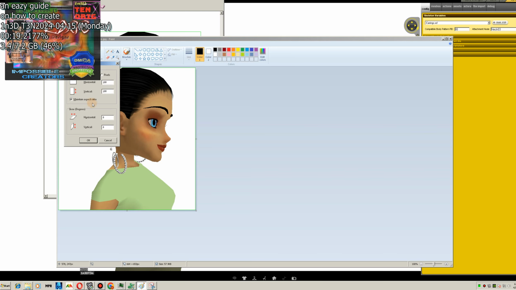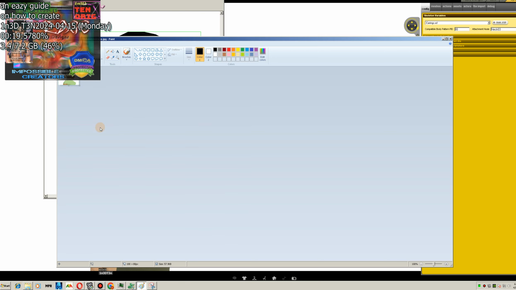And you want to be sure that you deselect the maintain aspect ratio, because when you go to scale, you're doing it in pixels, remember that. You're not scaling by percentage because it is already 100%. You're scaling by pixels. You want it to be exactly 100 by 80, but if you don't deselect the maintain aspect ratio, when I type 80, it's going to change the top one because it does proportional scaling. So you're going to have to deselect this, simple. And then you can type in 100 and 80, there you go. And then when you hit OK, it's gonna save it like this.